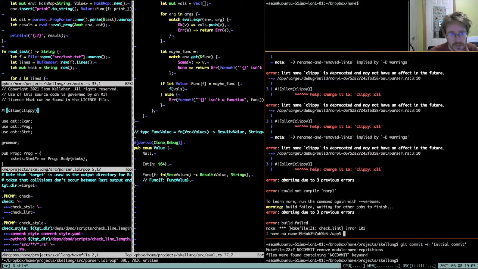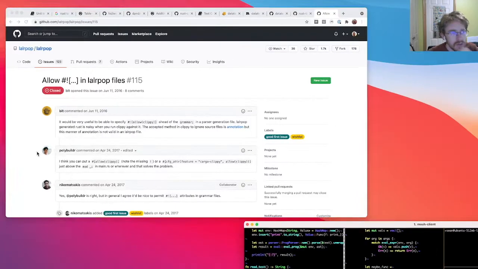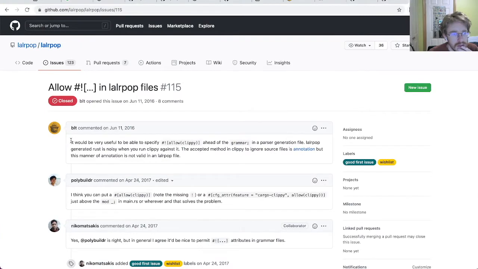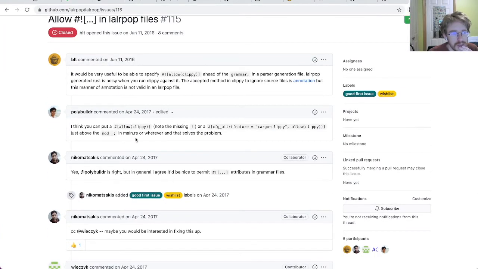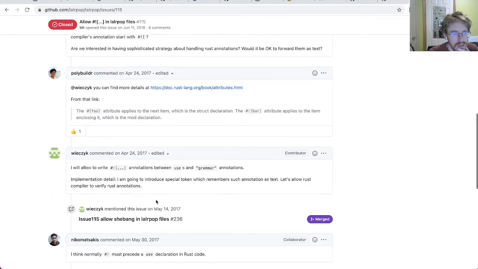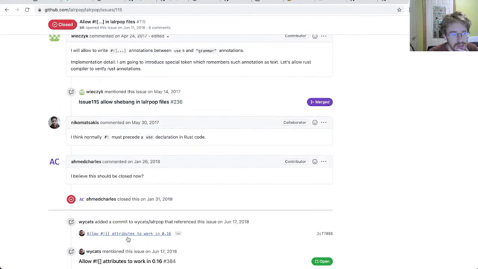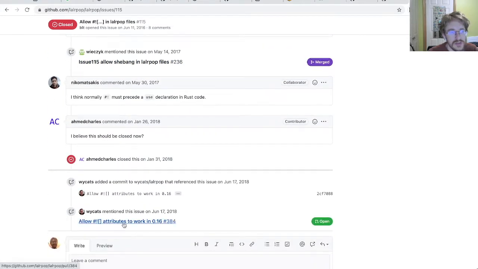Ooh, no, Clippy. An inner attribute isn't permitted. So it has to be put before the use. Was that what I was saying earlier? Not allowed to write between use and grammar notations. Okay, does this have any examples of its use?